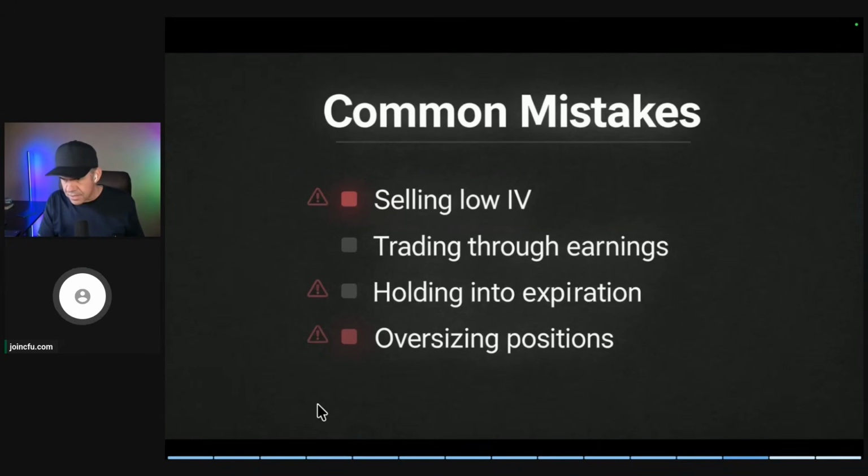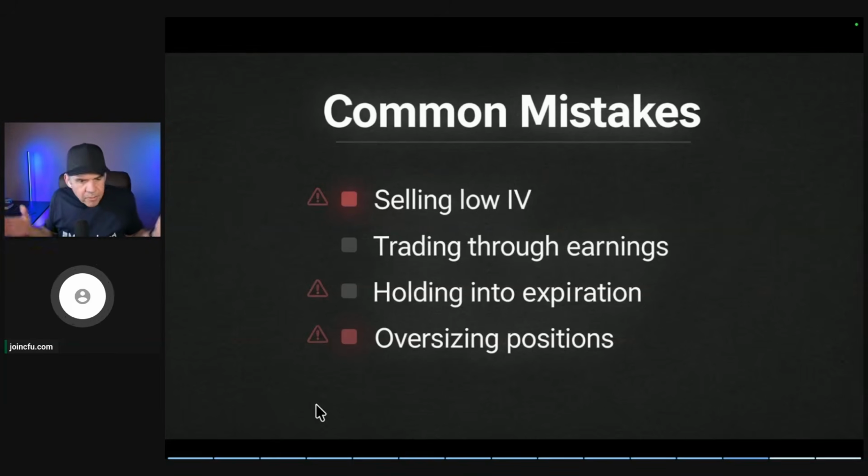And lastly, oversizing positions. If you're new with Cashflow University, start with one contract. I know people come in saying, I want to trade 10 contracts. Please don't do that. Just trade one contract. After you've gotten used to our systems and how we operate, and you see, okay, I'm ready to go up to 2 contracts, I'm ready to go up to 3 contracts.